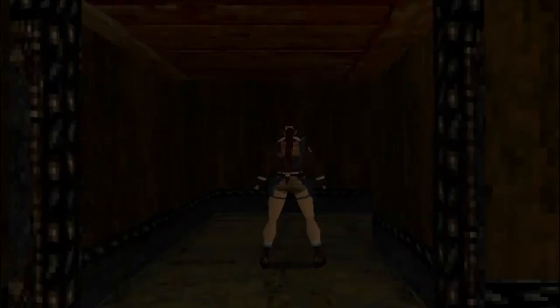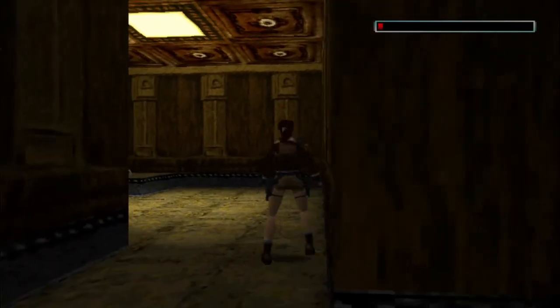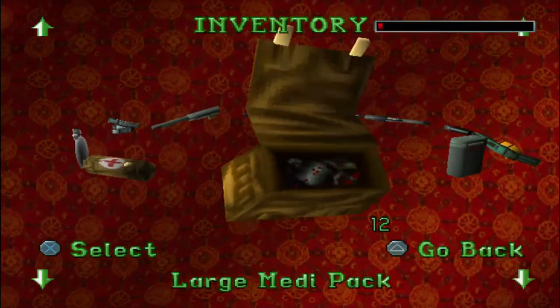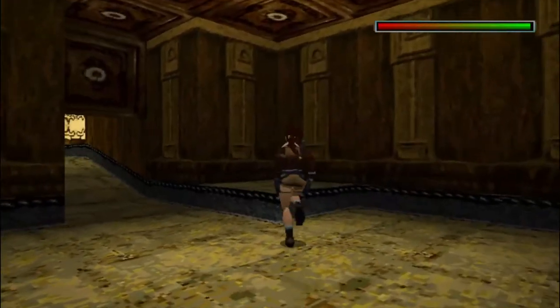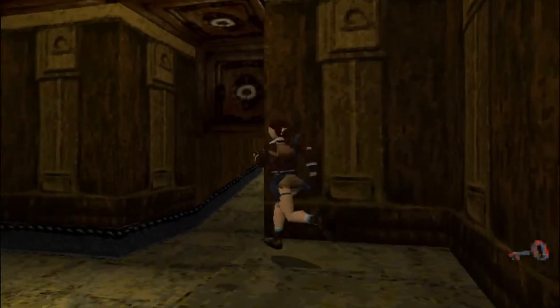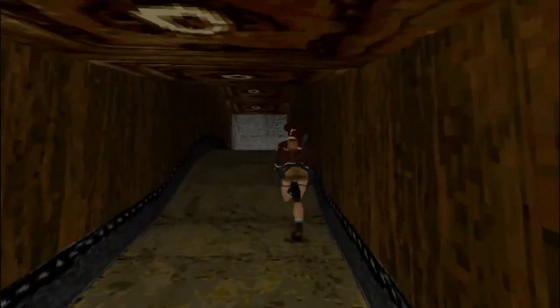And go again. Okay, so let's wait for this to come back. And we're just gonna run down here. Oh, it wasn't so clever, was it? We'll just use a large medipack anyway. Alright, so let's clip the key here that we need. Right. So on we go up here.